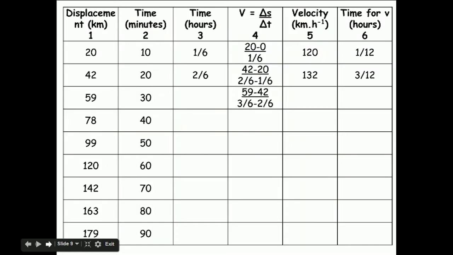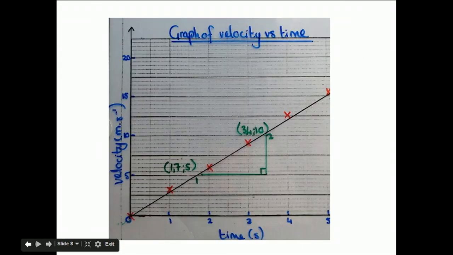Yes, Dylan. Just a quick point there. Finding the gradient of the line is possibly a really excellent opportunity to start discussing change in speed over change in time. Absolutely. Because then they don't necessarily need to remember the y1, y2 algorithm. It just makes a little bit more sense.